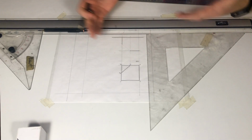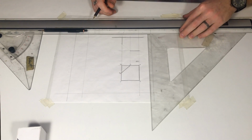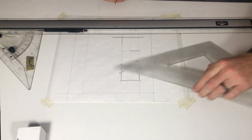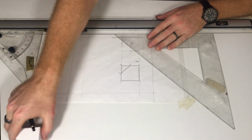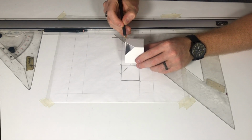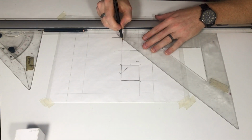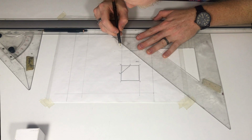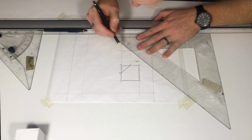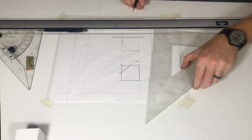And as you get used to the tools, it's good to do all this detail, but if you need to do a quick round of one where you don't worry about all this extra stuff and you just get it drawn as a cube with the corner cut off in all the directions, go for it and come back and add detail in the next round. Because now what I see here is that this goes from the lower corner of the two pieces of material because of the way I made it to have a cleaner look. So I'm going to have to change that line, but I can use my tool to just connect those two corners because we're dealing with an even offset. Like that. And so I've got it roughed in.